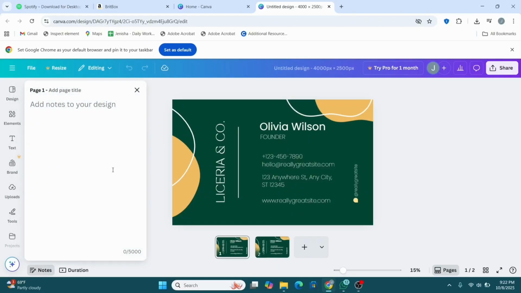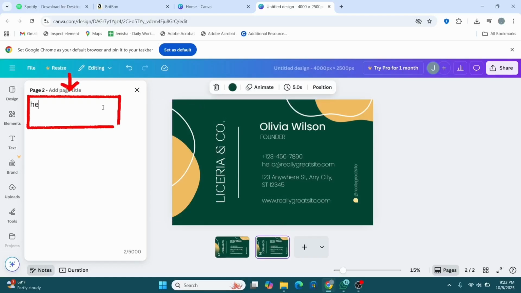So you can add different notes for each page. For example, let's say this is the note I would like to add on page 1. And for page 2, you can select another note. You can just go over and add another note regarding your presentation. So you can see I have added it. And inside the note box, you can type in your script, different kinds of reminders, or key points. And remember that these notes won't be visible to the audience. They will only be visible to you during the presentation.